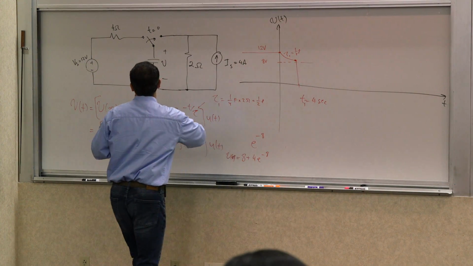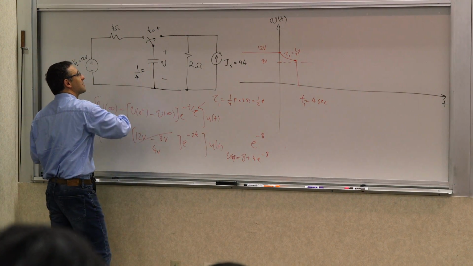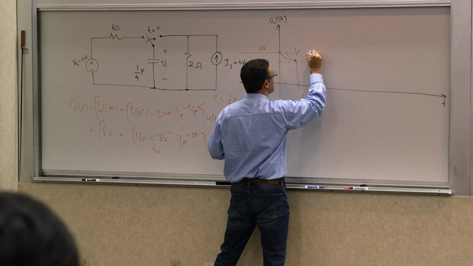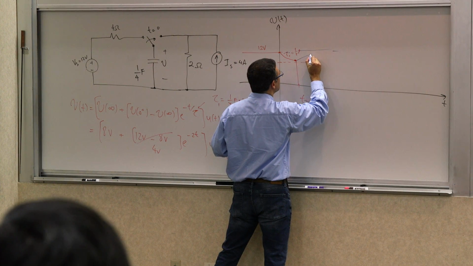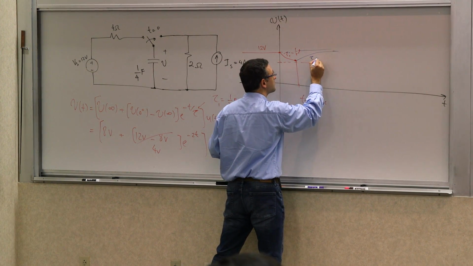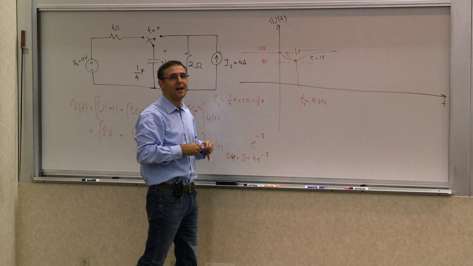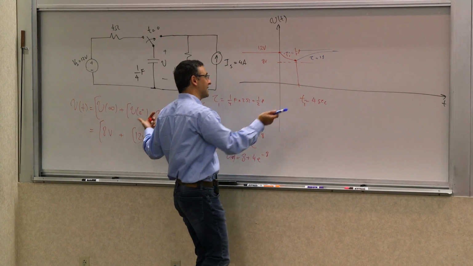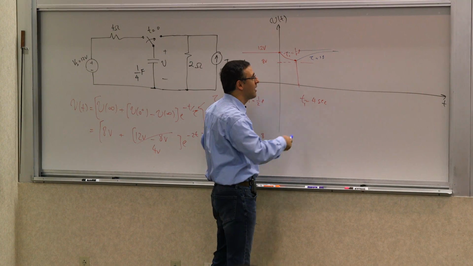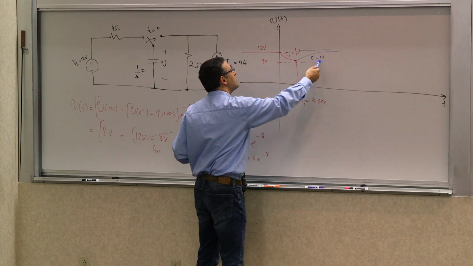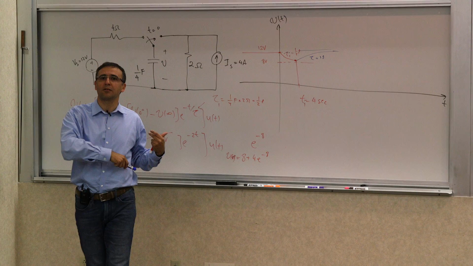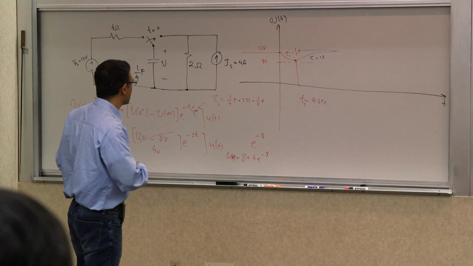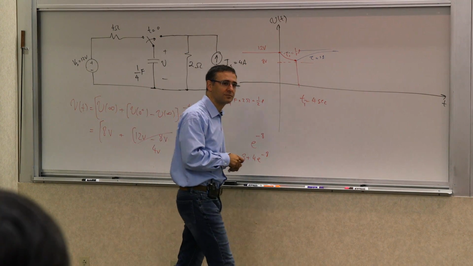But now, when I switch to this side, I have a tau 2, which is 1 second. So it's a slower time constant. So it will go towards that asymptote, but with a slower time constant, so at a slower rate. Now, if at some other future time I switch it back, again I use that new expression to calculate what the value is, use that as the new initial value, calculate again the asymptote and go towards that. So I can keep doing this in different ways and get the answer.